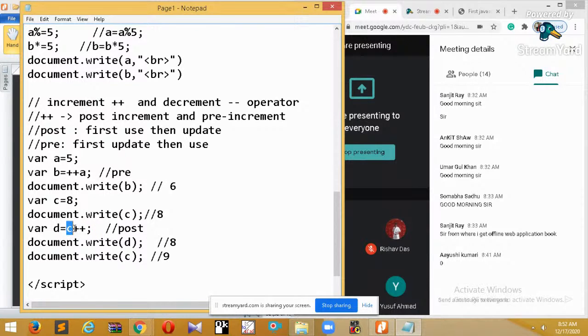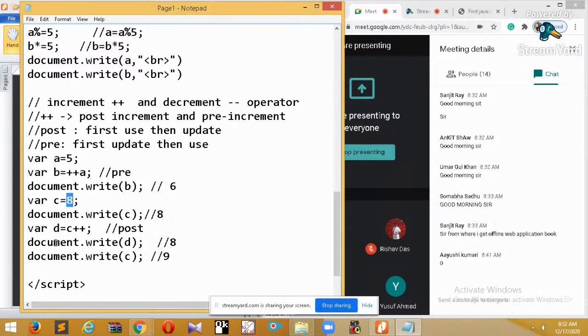So c will be stored in d. And after that, in memory, the value of c will be updated. That means the value of c will change to 9. In this way post increment takes place.